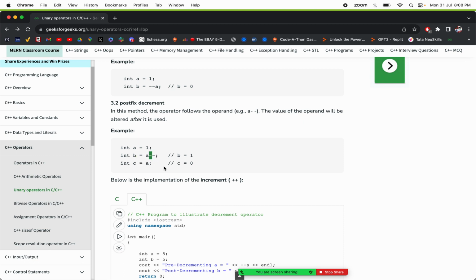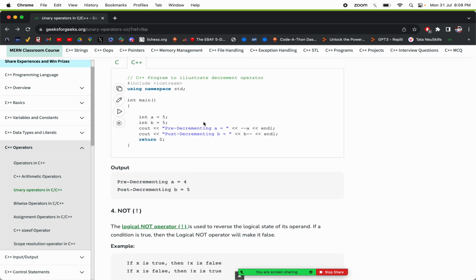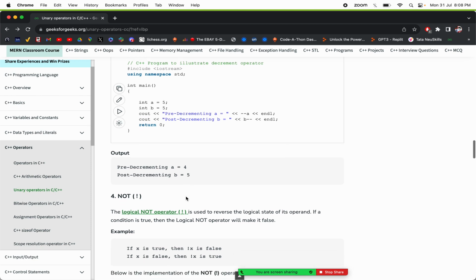And then when we say c equals a, it will be 0. So we have a equals 1 at first, then b equals 1 and a equals 0, and then c's value is 0. So minus minus a will print 4, b minus minus will print 5.